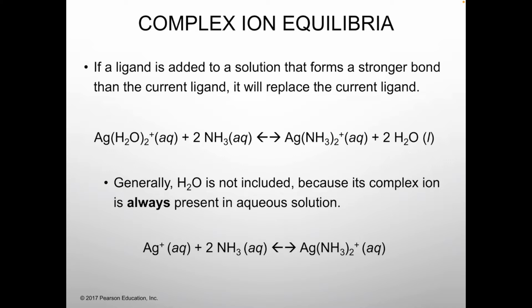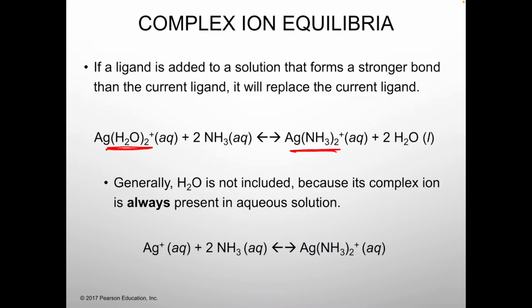So the ammonia is going to form a stronger bond with the zinc than the hydroxide does, which is why it replaces it. Okay, so like here we have silver. We have a hydrated silver ion here. And like I said, most metals, when you have them in water, will exist as these hydrated complex ions. But when we add ammonia, ammonia is going to form a stronger bond with the silver than the water does, so it will replace it, and now we have the silver ammonia complex ion.